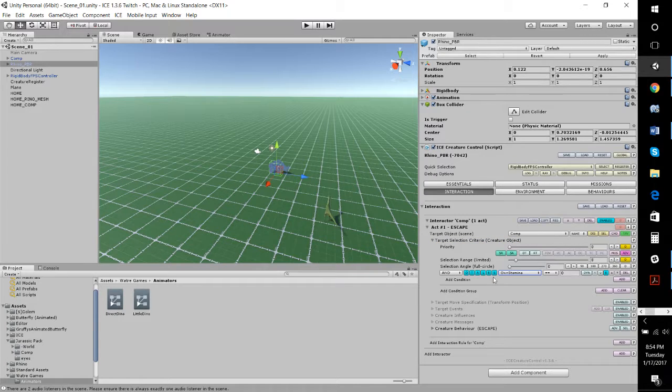We want to limit it so that if his stamina is below a certain point, he cannot escape. So if his stamina is less than, we'll go with 50 for now. Less than 50, he can't. No, in this case, more than 50. My bad. Otherwise, he wouldn't be able to escape until his stamina was lower than 50. That would have been horrible.